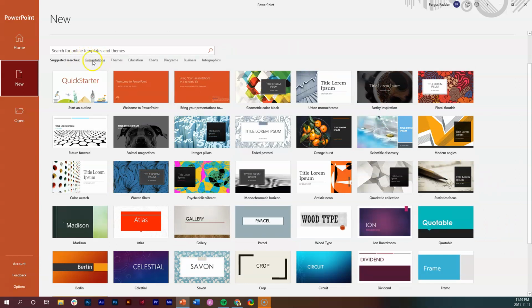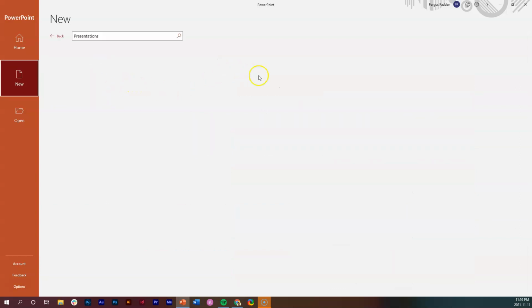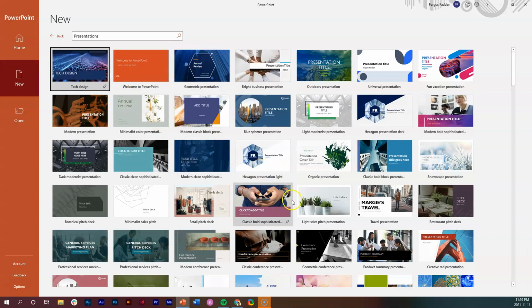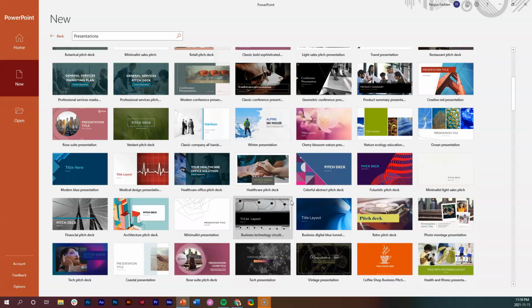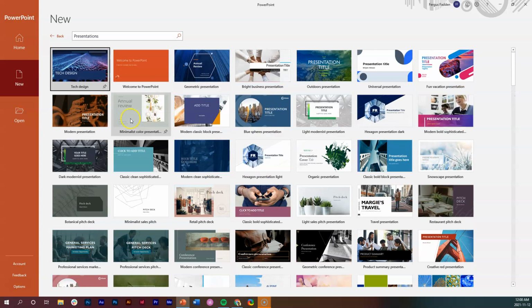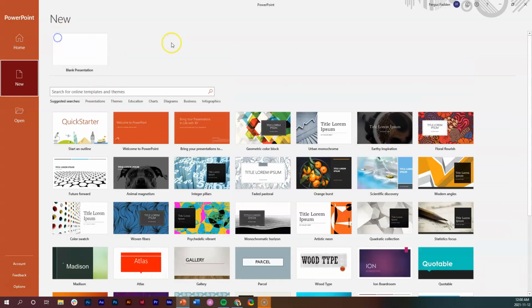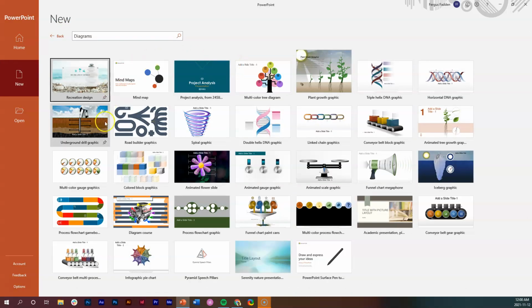You can see here that there's a whole bunch as well. If you select any of these subheadings here, you can see that there are even more. I'd say there's thousands and thousands of presentations. So you could spend as long as you want searching there. Let's have a look here at one more. Diagrams. Let's see what comes up for diagrams. So you have all of these kinds here.